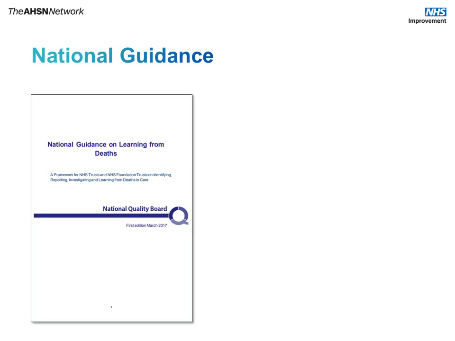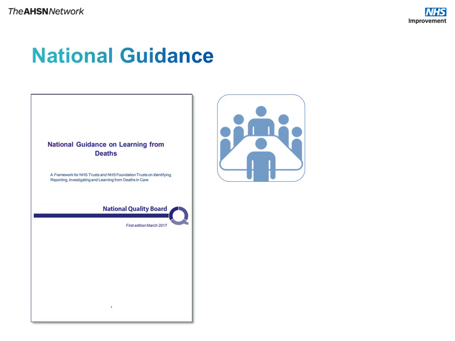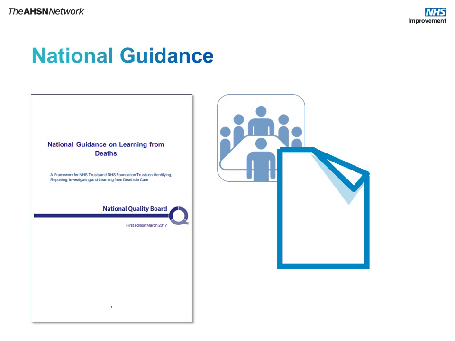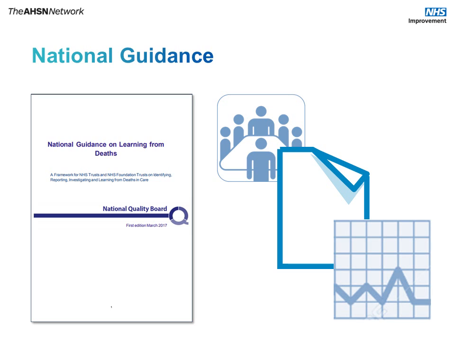National guidance was published in March 2017, which sets out the new requirements for learning from deaths. By now, each trust should have appointed a non-executive and executive lead at board level to drive a review of all existing governance arrangements for deaths. This includes establishing a formal responding to deaths policy by the end of September 2017. The policy sets out the range of ways in which trusts will identify, report, investigate and learn from deaths in care. Trusts should begin publishing information about avoidable deaths by the end of December 2017 for deaths from April 2017.